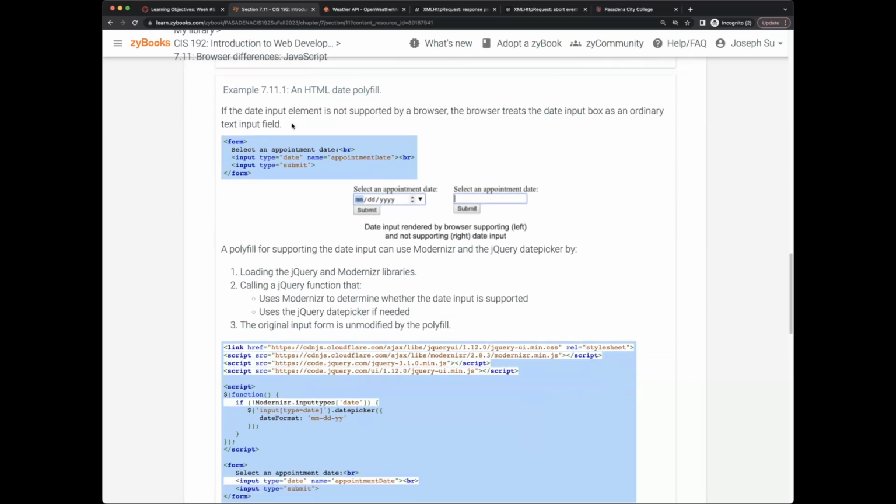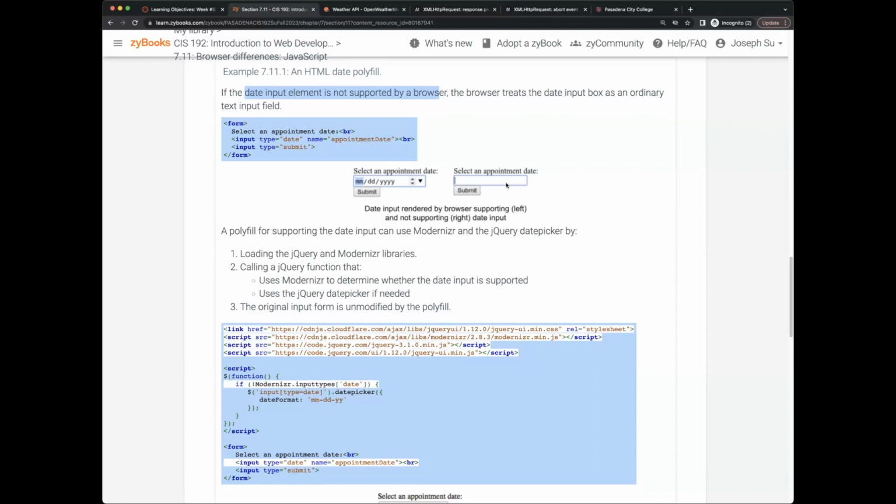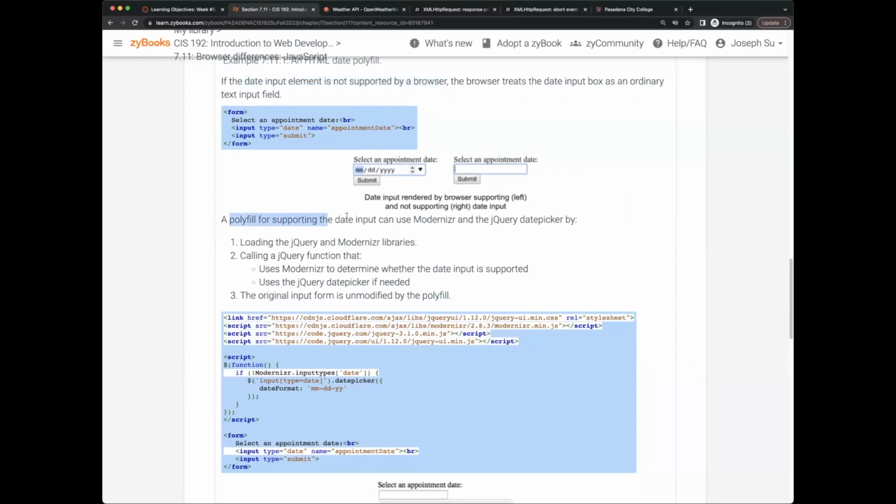So if you have a date input element that is not supported by a browser, then the browser will treat the date input box as an ordinary text input field instead. What's on the left side is if the browser supports it. On the right side is the browser that does not support it, right? So you would want to insert the polyfill for supporting this date input.